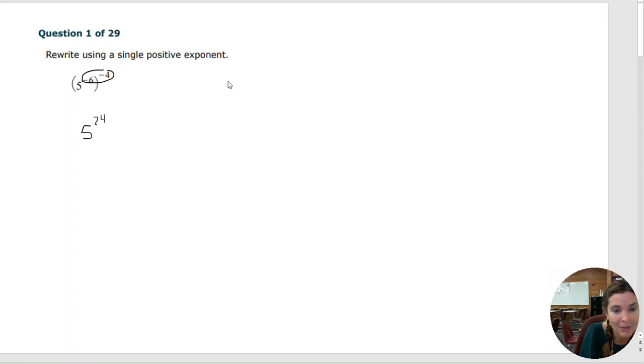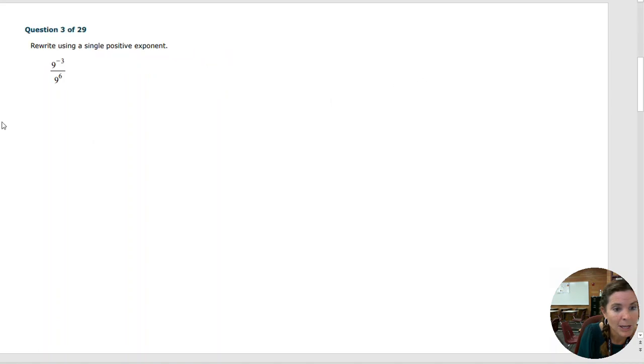So some of you might have a situation where you have a negative power raised to a positive power. So this would be 4 to the negative 6. And then to simplify this, you have to write it as 1 over 4 to the positive 6. And there's a choice on Aleks where you can pick a fraction and then write the exponent. So that's how you do those.